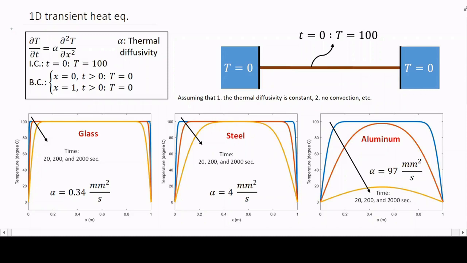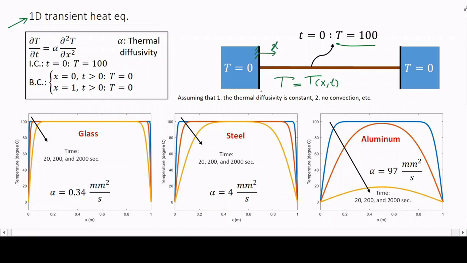One of the PDEs that we will discuss in more detail later is the one-dimensional transient heat equation. Let's say we have a rod which is initially at 100 degrees C, and we bring both of its ends in contact with another material which is always at 0 degrees C. So our goal is to find the temperature variation within the rod over time. So temperature then is going to be a function of space and time. And x here is just the distance from one end of the rod.